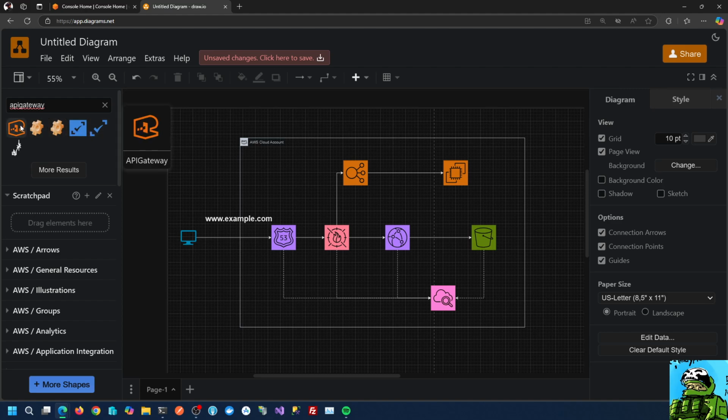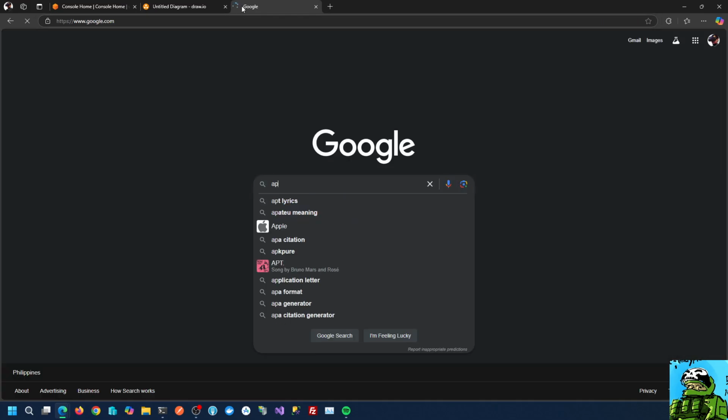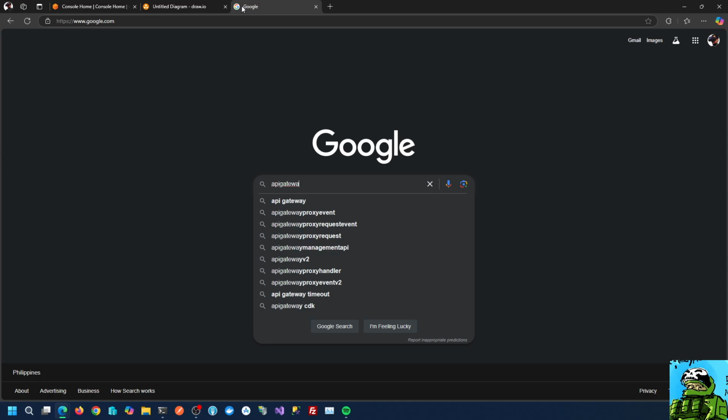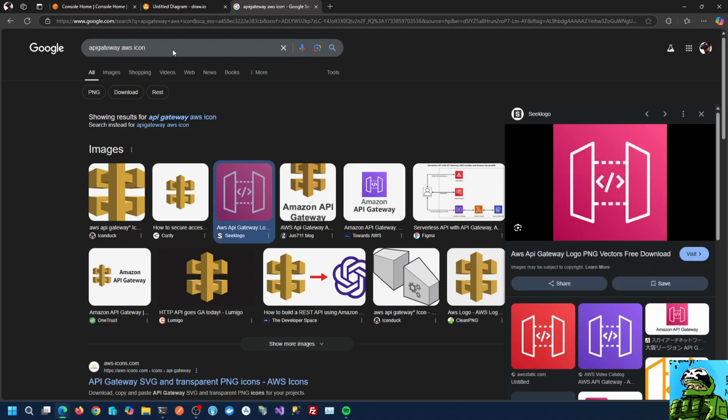No, this is not the API gateway. What is the icon for API gateway? API gateway AWS icon. Yeah, this one. This is the API gateway icon.